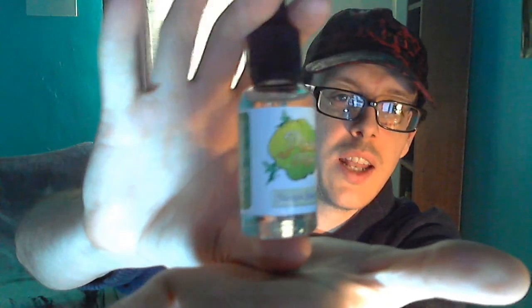It is 80 VG, 20 PG, and we're going to check out 3mg of nicotine. The one I picked up first — it's going to be a liquid called Pineapple Express. You get these nice 30ml bottles — it's a really, really clean design, all TPD compliant. It has the milligrams on the side — 3mg of nicotine as it stands. It's got the PG and VG on there too. There's a really nice little logo, just a little cloud of some pixie blowing a cloud — it says Pixie E-Liquid.